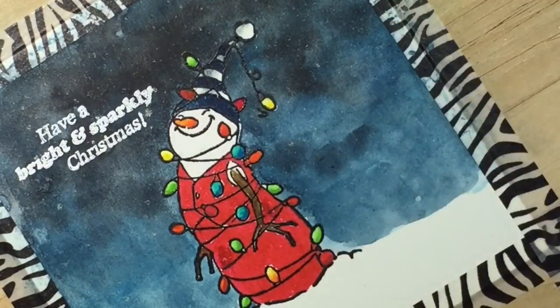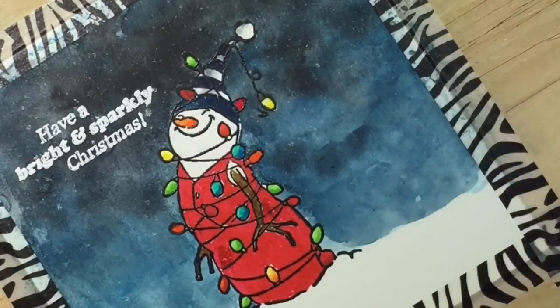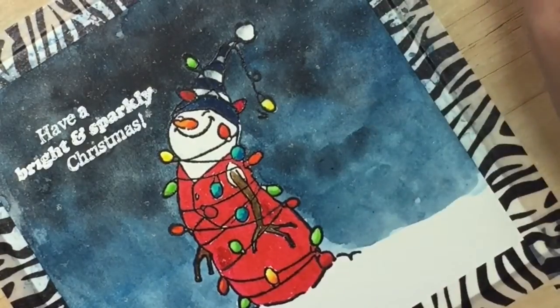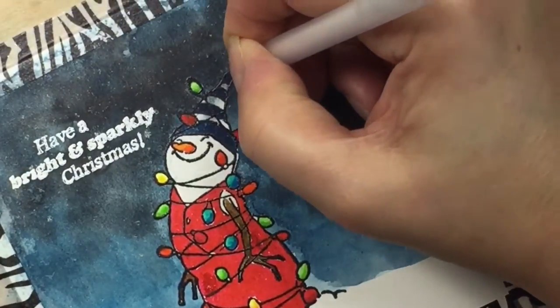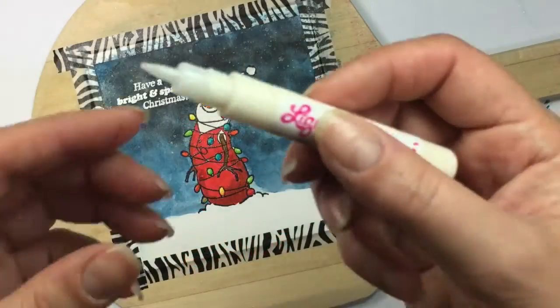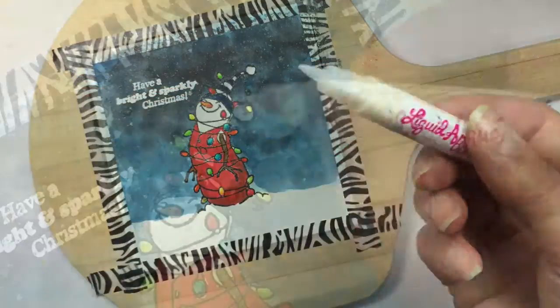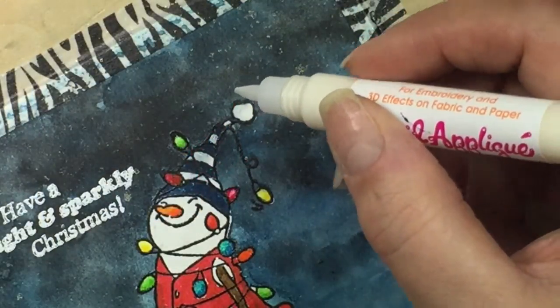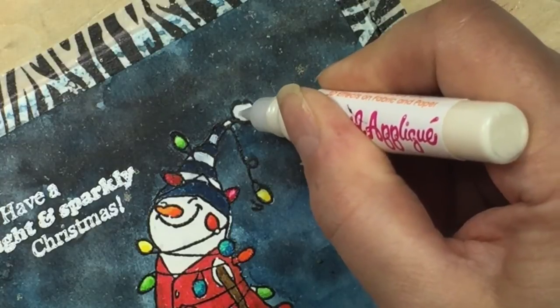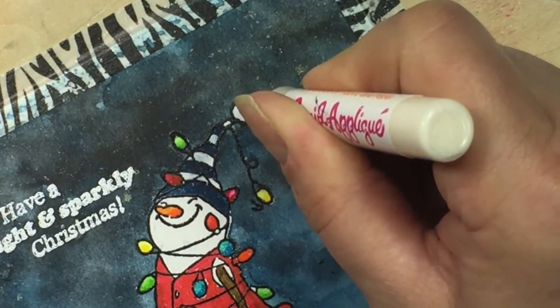And then I left the white areas white, and my intention was to take a white gel pen and go over those, but you'll see that when I try it, it doesn't really work, and that's perhaps because I should have let the watercolor dry even more. But what I decided to do was, instead of using that gel pen, I used some liquid applique on his hat. And I also decided to do this using snowdrops and the snowbank down below on the bottom of the snowman. And it turned out so cute.